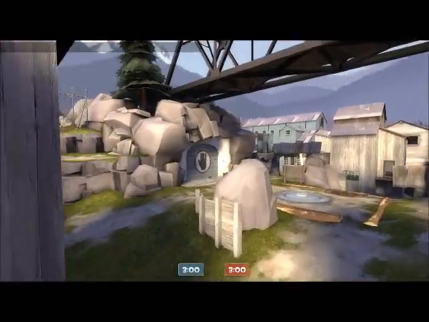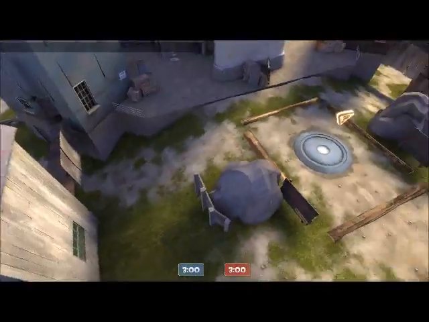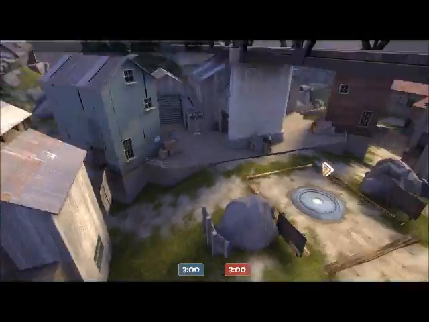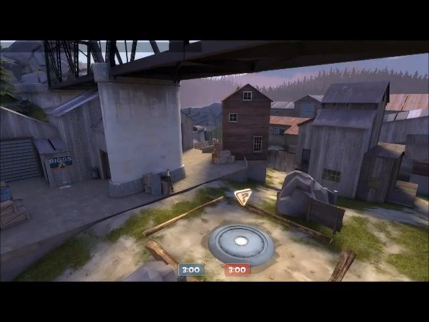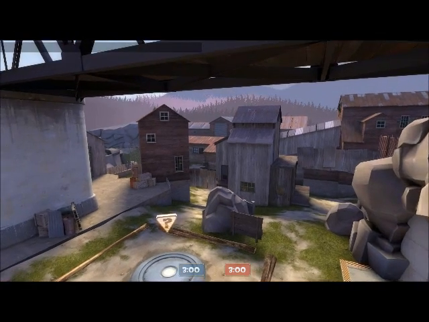So that's pretty much the map. A few things to note about this map. It is very, very wide open, as you can see, and also small. So it's very good for flanking, you know, scouts, spies, and the whole lot, even jumping soldiers.